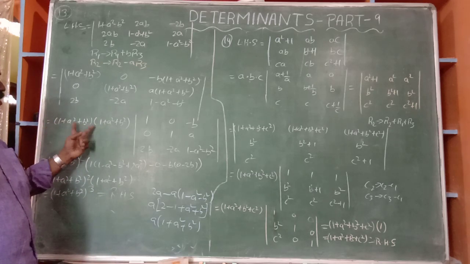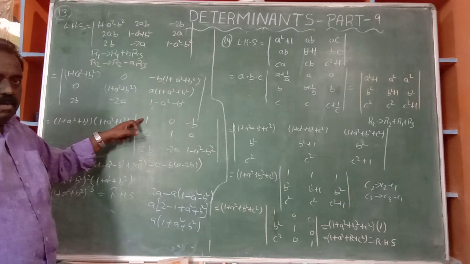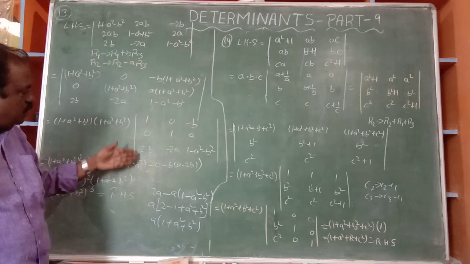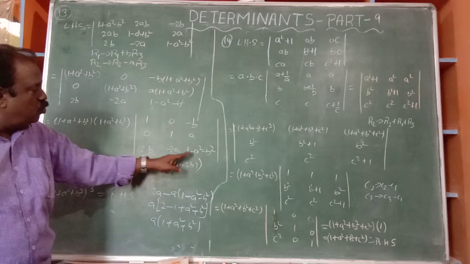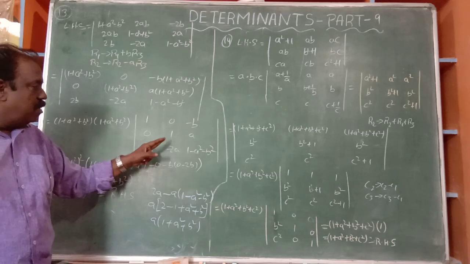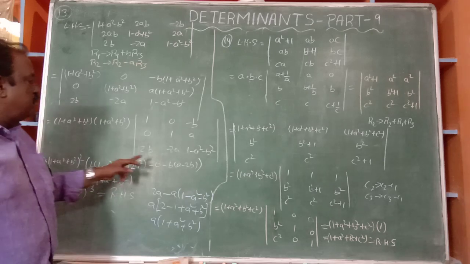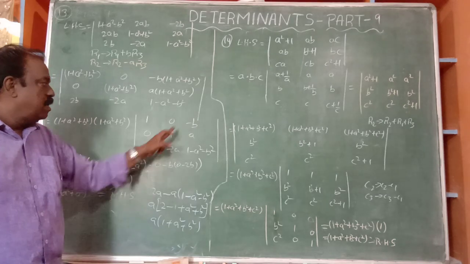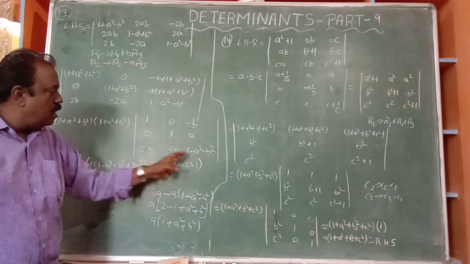Here 2 factors. Double time is there, so square is there. 1 plus a square plus b square whole square. Here I am expanding the determinant in the first row. Okay, now? First row or first column? First row only. 1 off row column is deleted. 1 into something is same thing. Okay, now? Minus 2a into a plus 2a square. Be careful. Now 0 into anything is 0. No need to write. Plus minus b into plus minus b, that is minus b of row column is deleted.